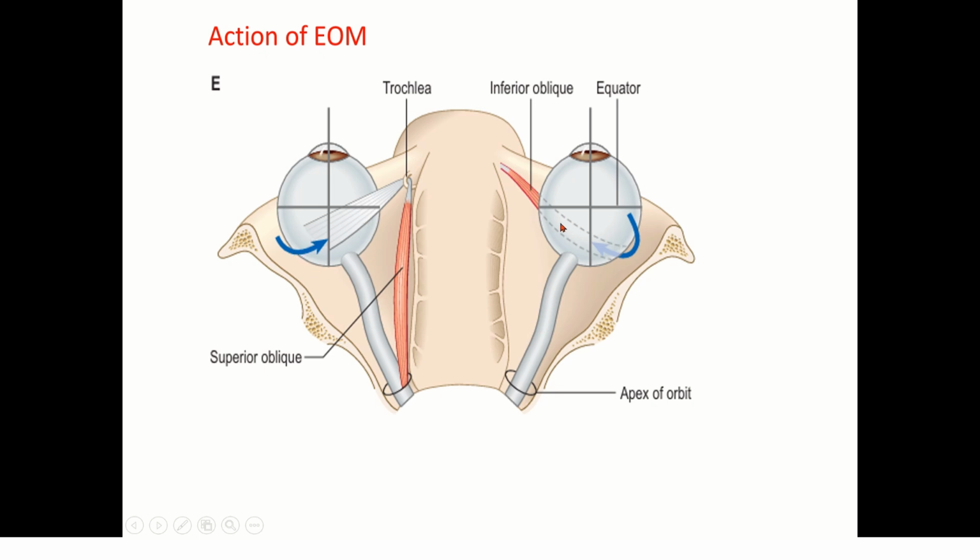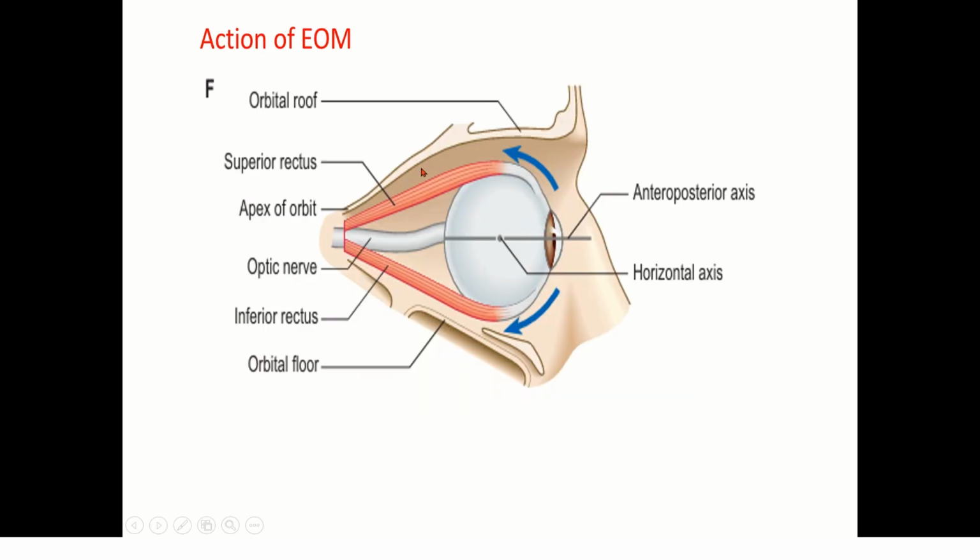And you can see this is the inferior oblique taking origin from the orbital surface of the maxilla and getting inserted to the posterior superior quadrant, and here this direction of the muscle, when it contracts, makes the extorsion. So you can see the superior rectus doing elevation and inferior rectus doing depression.